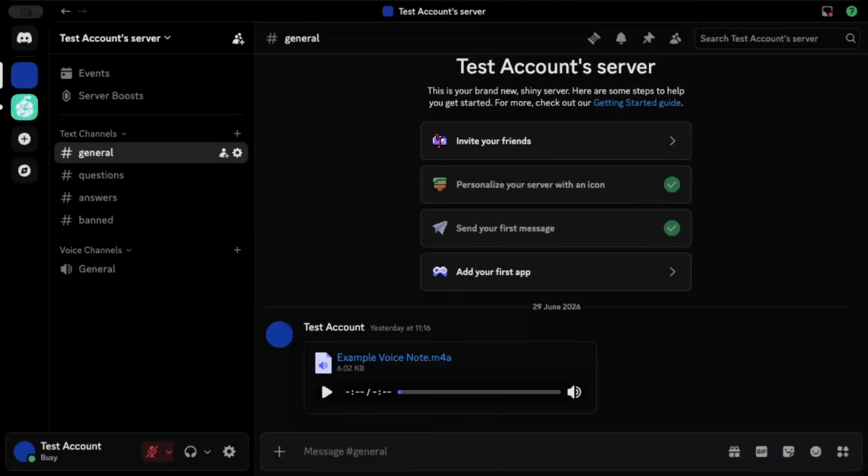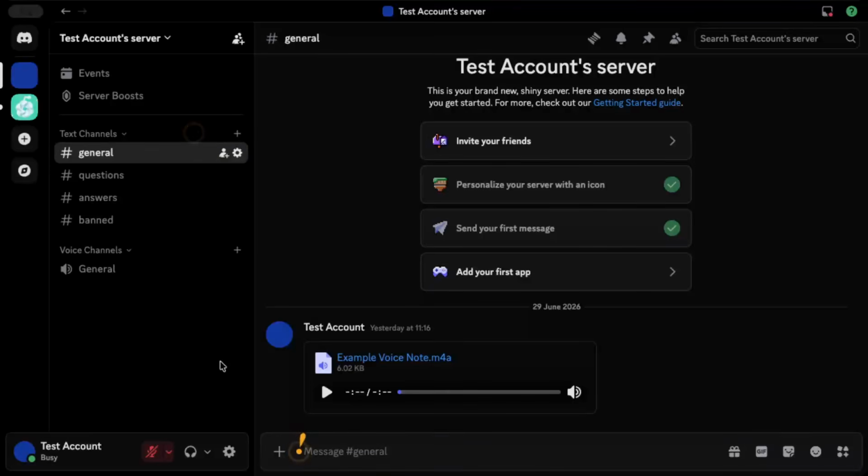In today's video, I'm going to teach you how to make your Discord look better. We're going to walk through the built-in customization options inside Discord so you can give your account a cleaner, more personalized look. This is a simple process and most of it happens directly from your profile and settings area.